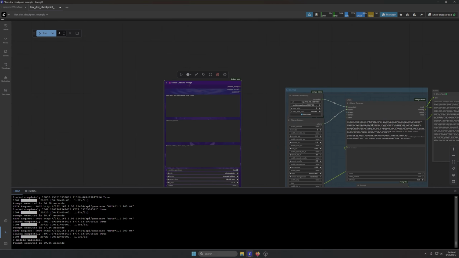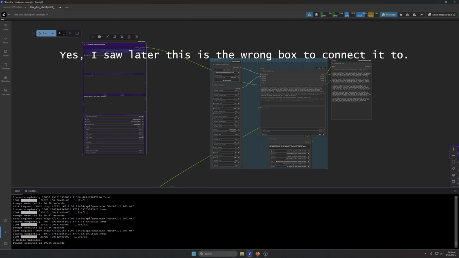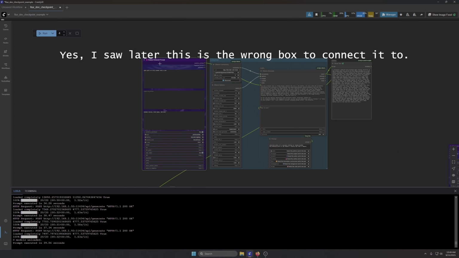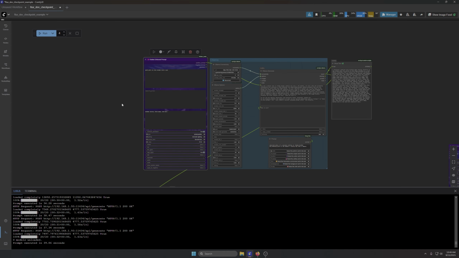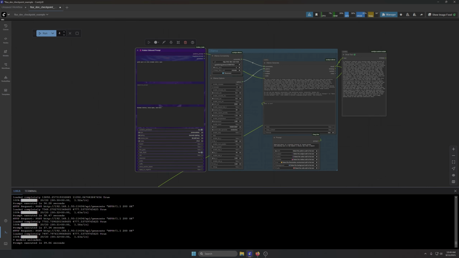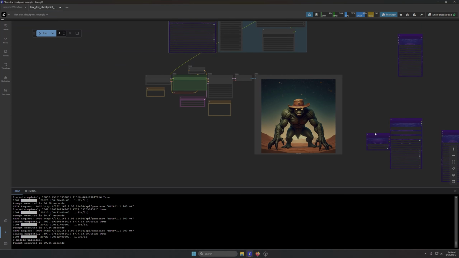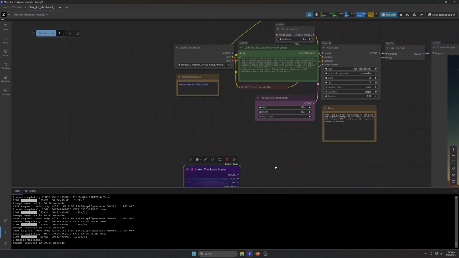So we take this bit here and we're going to put it into the input of this. Now, if you're using an SDXL model or Illustrious or Pony or whatever, there's a negative prompt here as well. So you have your negative prompt out, you put that into like your clip text encode. All right.